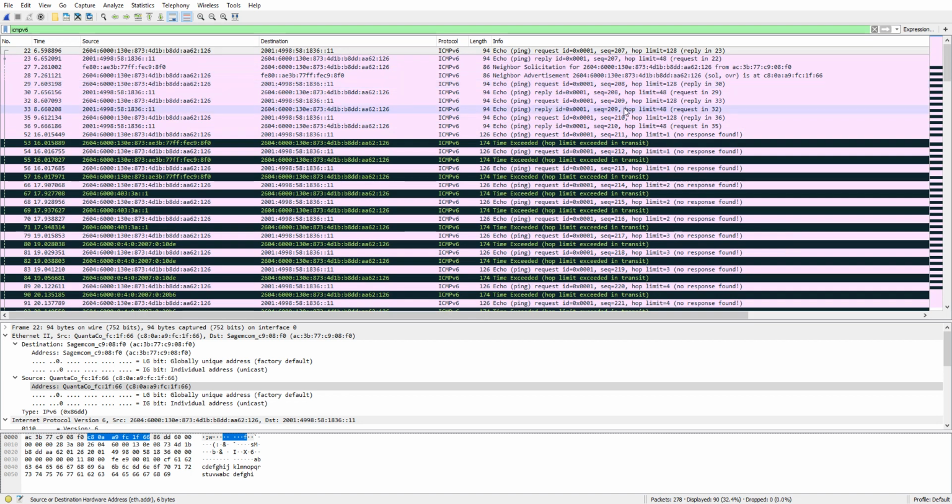Like the sequence number, when it sends a request, the reply comes back with the same sequence number. So the sequence number matches. Then when it sends the next request, the sequence number goes up by 1. The sequence number from the reply is the same. But the numbers don't always match up. The hop limit always changes. The request's number changes a lot too.